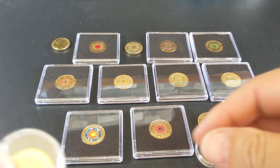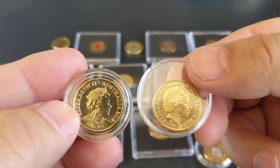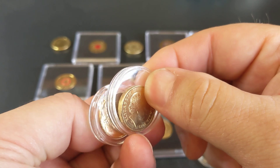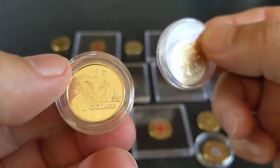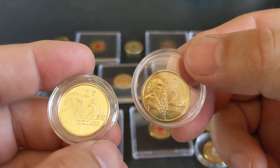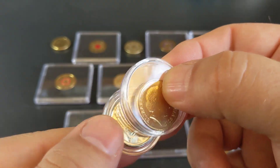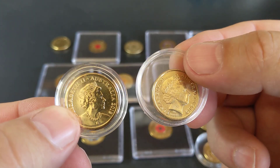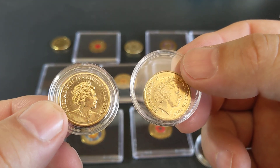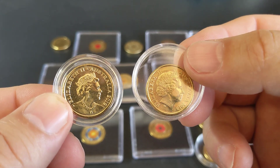The other interesting couple of coins for 2019 have unknown figures as of yet, and that's because we've had the changeover in effigy. Both of these Aboriginal elder $2 coins are in uncirculated condition, and really time will determine what price these guys are. Through time we'll get to learn the mintage of these coins, and that'll really determine what the price will be. They're possibly still around that sort of $4 mark at the moment, but they are listed as low mintage purely because we don't know the full figures as of yet.